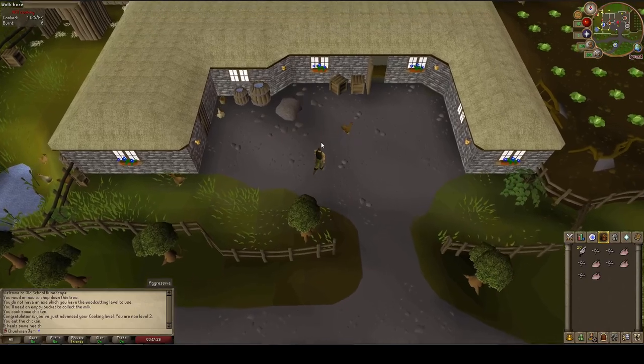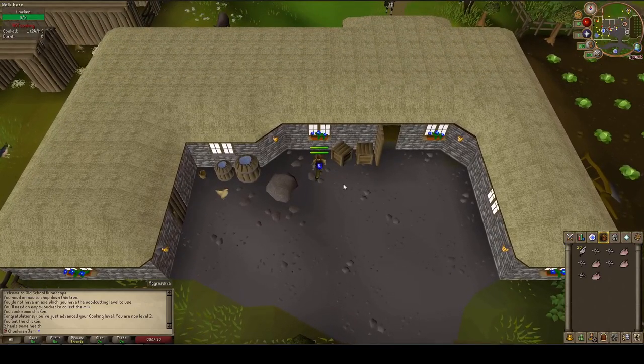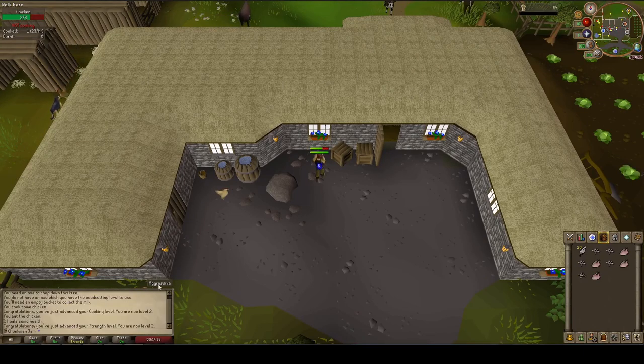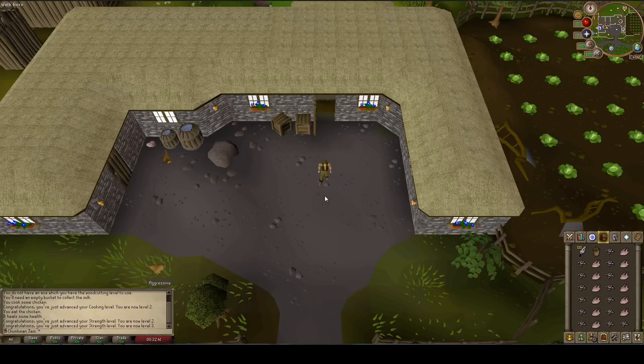Alright, breaking in here for a second, because I think on this chicken we are going to get 2 strength. That is more than 1. As I'm sure you can all imagine, there it is, there's that 2 strength. Alright, coming in here is going to be 3 strength. There it is. Alright, so I just did one inventory of chickens. As you can see here, the bones and raw chicken. I'm going to bury all the bones, see what prayer level I can get, then cook all the chicken, and we're going to try to get the cow again.